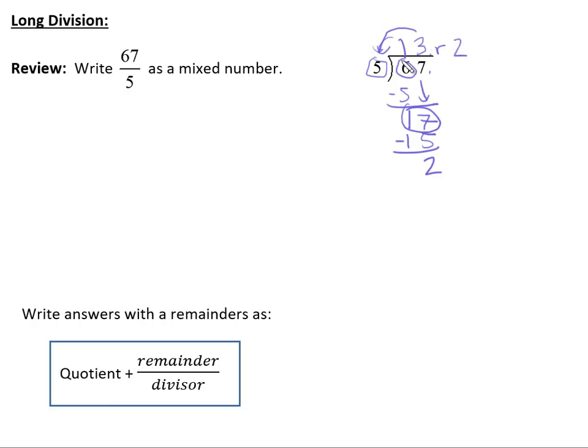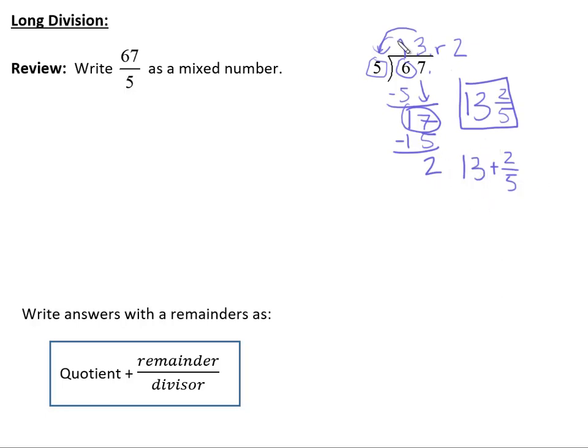Okay, so it tells me we got 13 wholes with 2 fifths left over. So 13 and 2 fifths would be our answer. Now, typically this fraction, and this is correct, really means 13 and 2 fifths. We just don't usually write that plus sign between them, but obviously we're not multiplying them together. But it's 13 and 2 fifths together. And the reason I'm bringing up that there's this hidden plus sign here is because we're going to write polynomials when we divide them when there's a remainder left over in the same exact format.